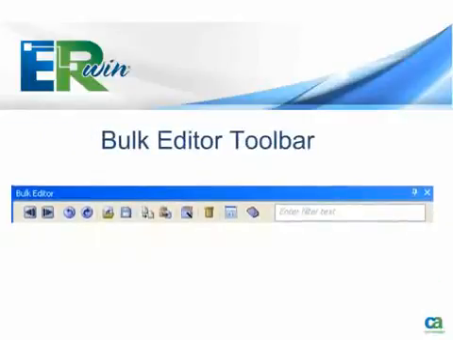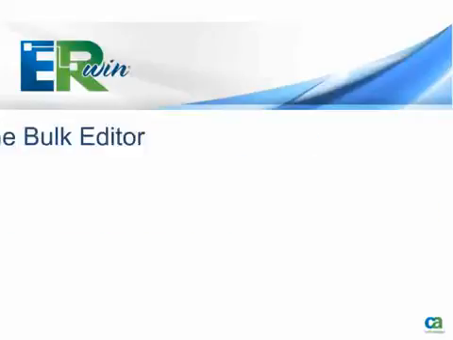While in the Bulk Editor, use the toolbar for easy access to features. These include navigating to the previous or next object, undo-redo actions, import model updates from a CSV file, save selected rows to CSV, copy rows to the clipboard, paste from the rows in the clipboard into the Bulk Editor, open the wizard, delete objects, open an object's property editor, invoke online help, or filter the display.